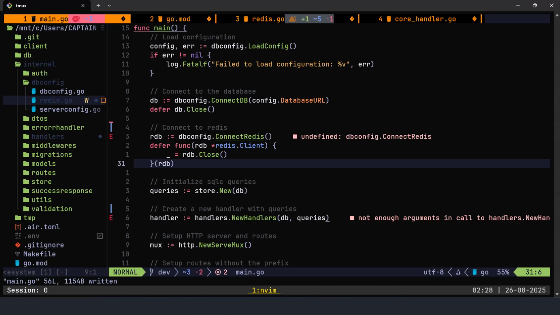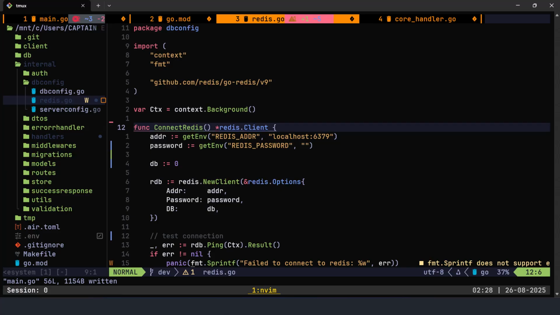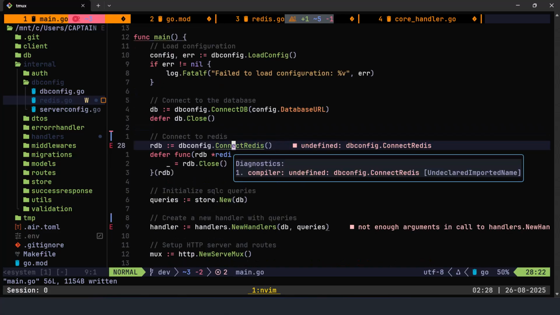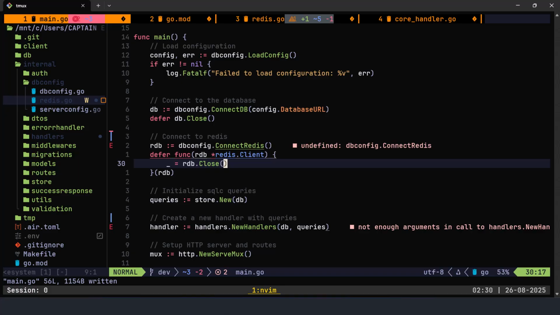So let's quickly explain this. We are using the ConnectRedis that we declared, right? This is our ConnectRedis that we declared here. And with the defer keyword, we schedule a function call to run after the surrounding function finishes. So it is commonly used for cleanup tasks, like closing a connection. So we want to call it after the surrounding function is done. We want to use it to close up. So that is what we have here. And we have this anonymous function, like a function without a name, that is passed as a parameter and calls the rdb close. So I hope that makes sense.